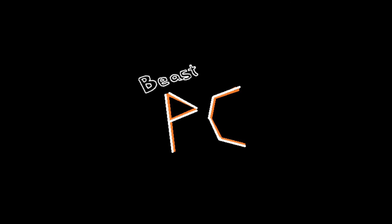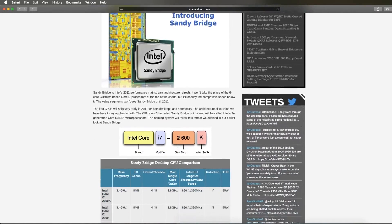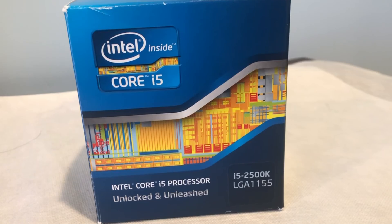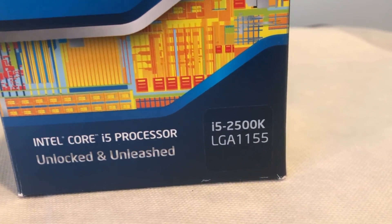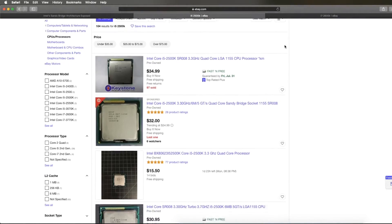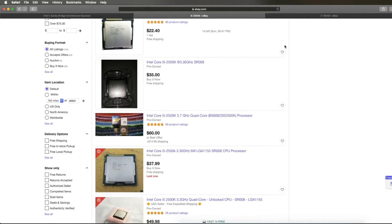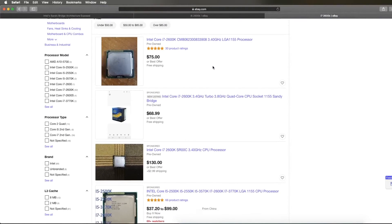Hello and welcome to another Beast PC video. Almost 10 years ago, back in 2011, Intel released their Sandy Bridge lineup of CPUs. They mark what I consider to be the start of the modern era of consumer CPUs — ones that support all of the latest games and run an architecture not very different from modern Intel CPUs. They've remained popular ever since release, yet prices are falling even still 9 years later. You can now get quad-core unlocked i5s for $30 and i7s for $60, but should you?